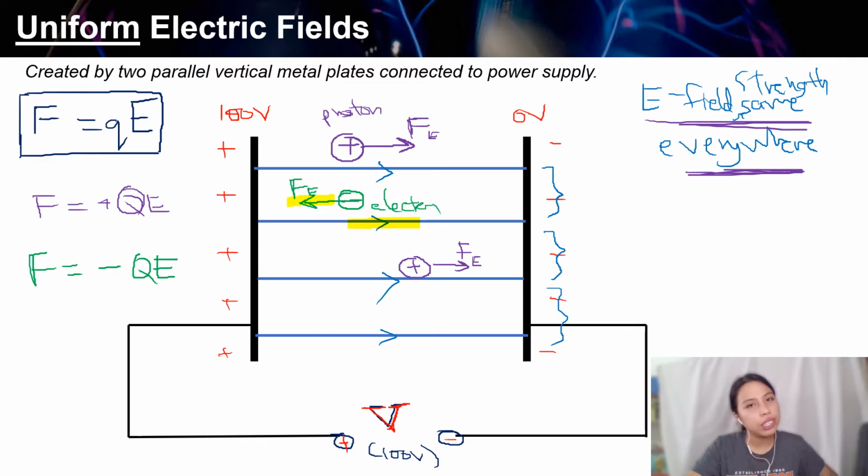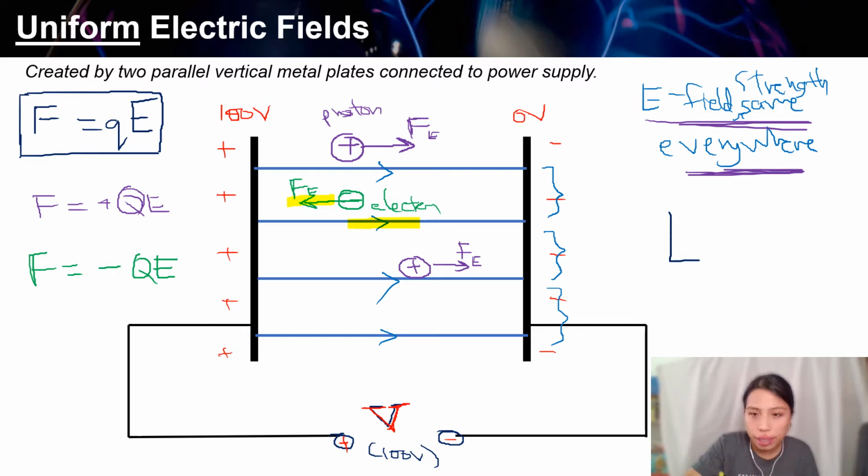Last thing, remember I mentioned there's an equation for electric field, right? You see the right side there already got F equals QE. There's actually another one. This is how you can change this electric field. What do you think changes the electric field strength? Could you change the voltage V down there, make it like 240 volts? How would it change? There's a way to change it. If you put the two plates closer or further, will the electric field strength change? Actually, yes. They will change, and here's the equation which summarizes their relationship.